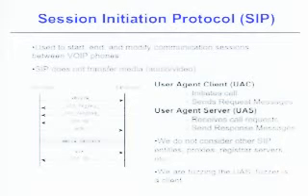So you might send an invite message to start the phone call. In fact, you'd have to send an invite message to start the phone call. 100 trying means you got the invite. 180 ringing, you send back to say, look, my phone is ringing now. We're waiting for somebody to pick up. Then 200 okay you might send after somebody's actually picked it up. You say, okay, I'm ready to start the phone call. Then this client would send an ACK message back to say, look, I see that you are ready to start my phone call now, so let's start talking.